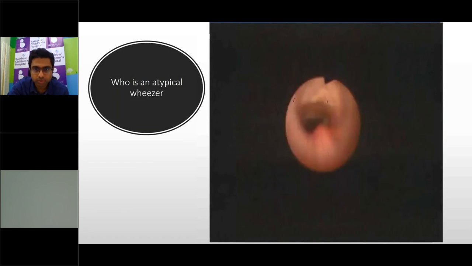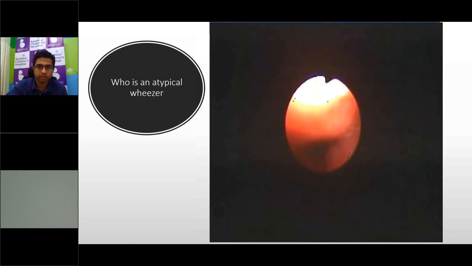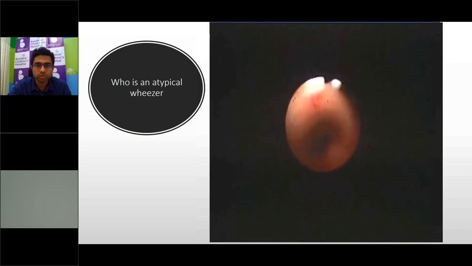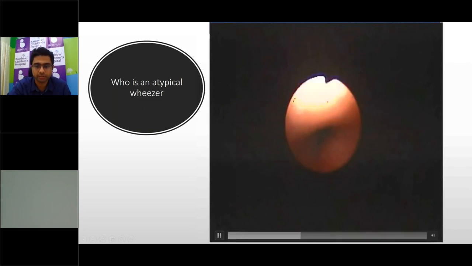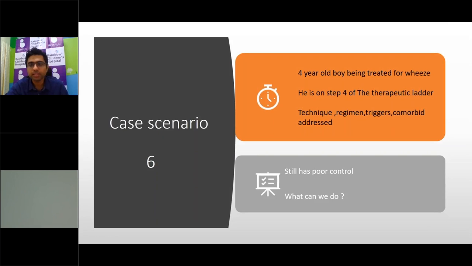What we see is the anterior and posterior wall of the trachea is collapsing. The anterior and posterior wall is touching each other. Usually it should be circular, rounded. The anterior and posterior wall should not come in approximation. So this is a case of primary tracheomalacia. You see it throughout the length of the trachea. So this is an airway anomaly. Hope the video was clear.